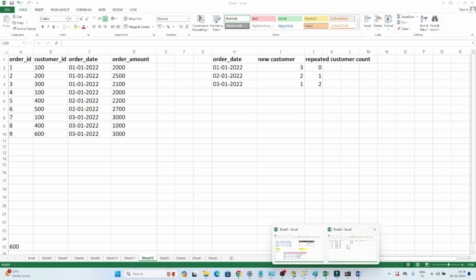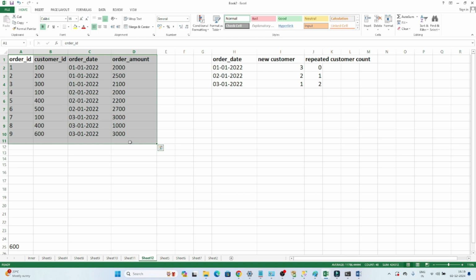So they have given a table like this. Let me show you. In this table, we have all the customer information. Suppose I am a customer, so I will have one ID. Suppose my customer ID is 100. Suppose one more customer is there, so he will be assigned a new customer ID. Suppose his ID is 200. So each and every customer will have a unique customer ID, and all the customer ID details are captured in the customer ID column.